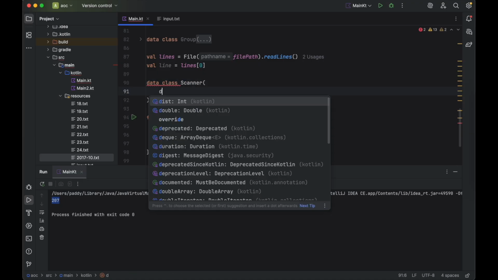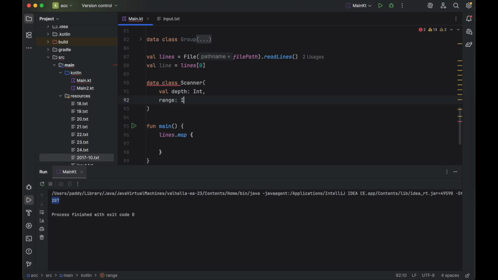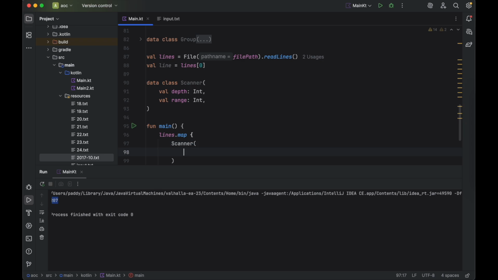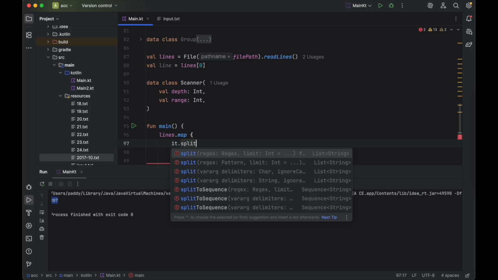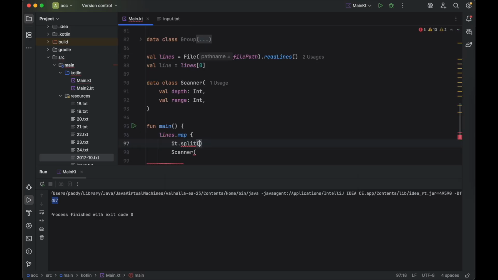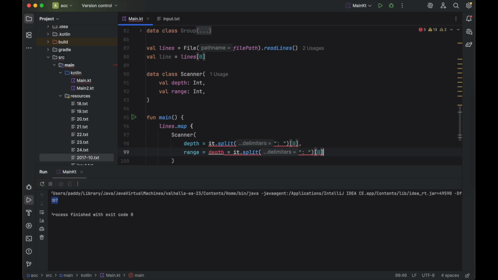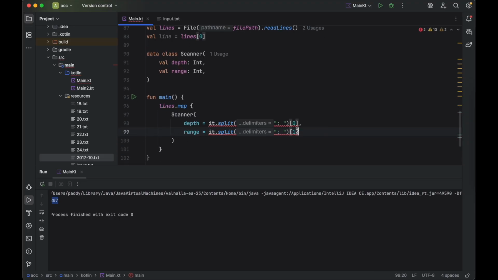Scanner. We can split the line like this. Oh yeah, depth. Range.